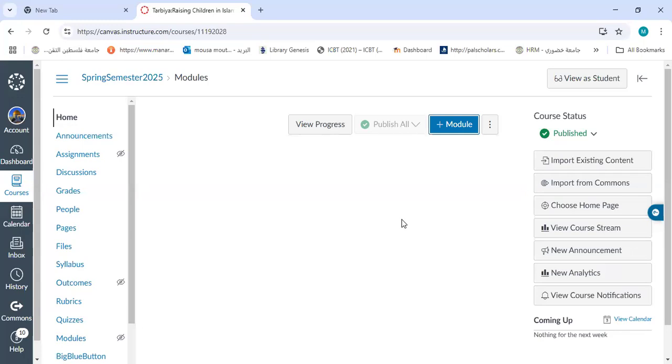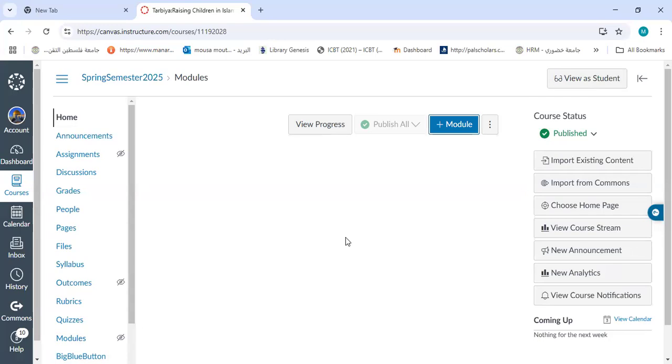Everything I made to be shown is going to be shown on February the 3rd. Right now I can do something to show it today, but let's leave the view as a student for later on, because we have to understand something. The learning management system for a student is different than for a teacher. The teacher sees more things because a teacher can prepare things and have them not published.